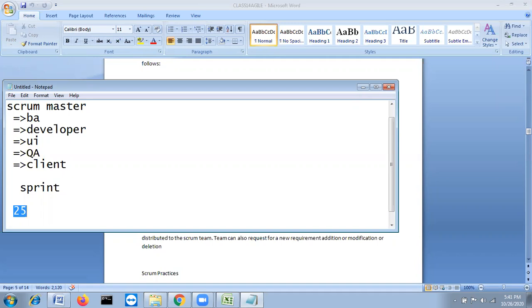Every day the Scrum meeting is at the end of the day, and each 25 to 30 days one sprint is released. This is the main idea of the agile methodology. Now 90% of companies are using it. Got my point?